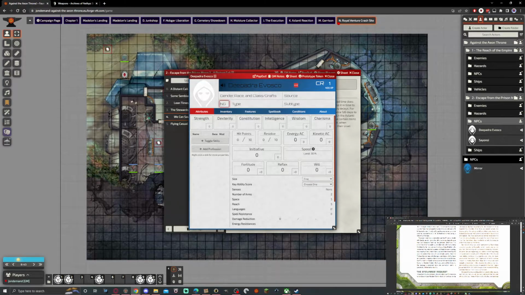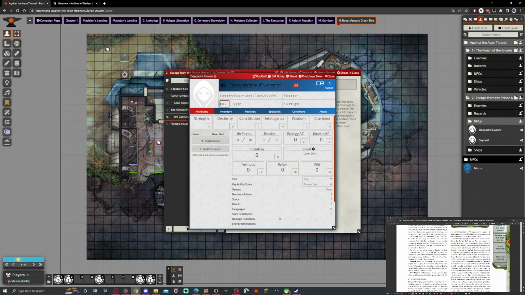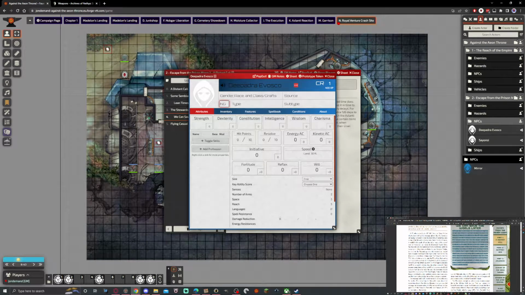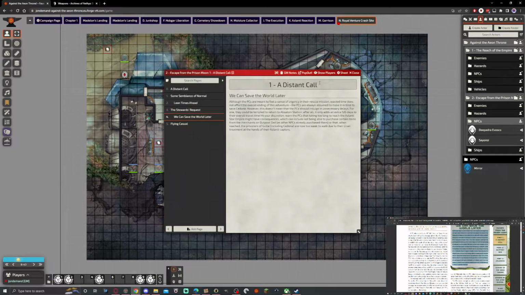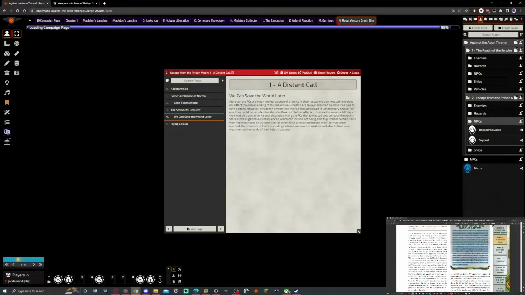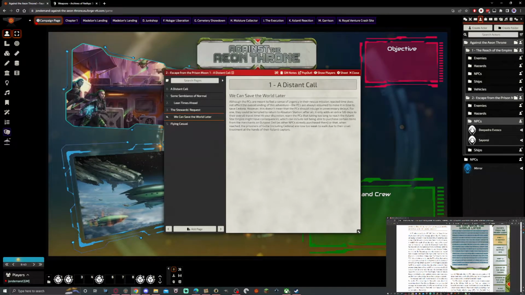Let's say what she is. Does not, so let's just say neutral. Sometimes Paizo gives you the information, sometimes they don't. Let's go back to this one, so I'm not showing off that map all the time.